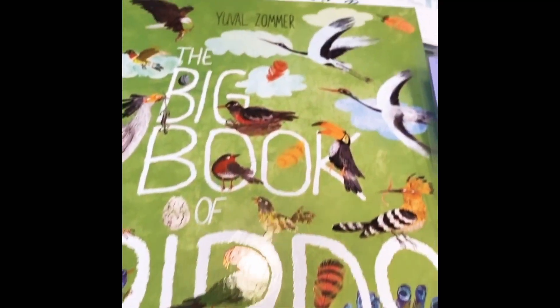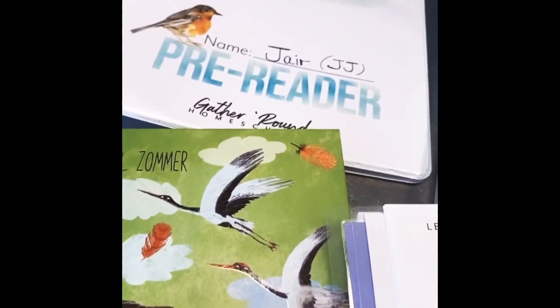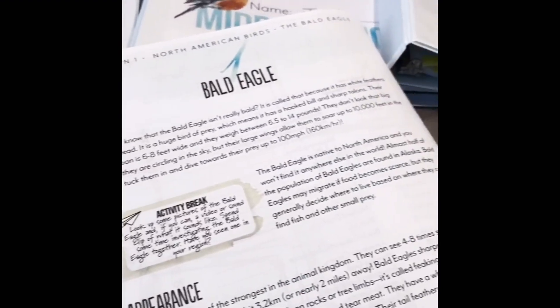JL will also continue to do typing on Fridays. Another thing I want to take time for on Fridays: since our morning time basket is shorter this year, I don't get to do as many activities tied to the morning time basket theme. So I'm leaving those fun activities — crafts, videos, and anything I want to do with the boys — for Fridays. It's a way to do fun learning and bring our lessons together as a recap.